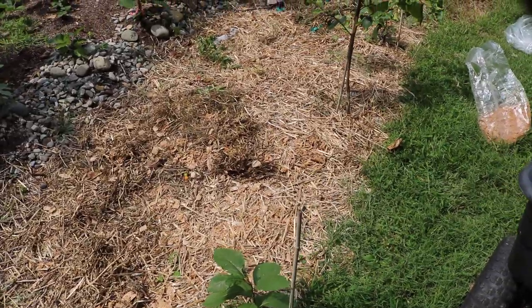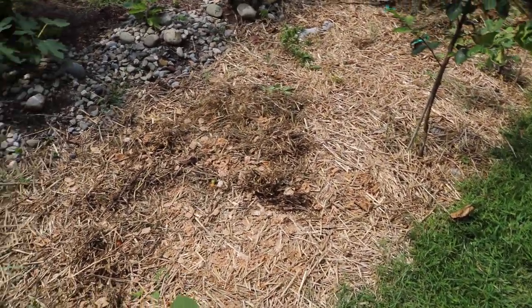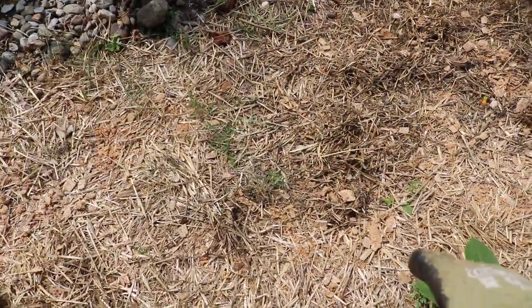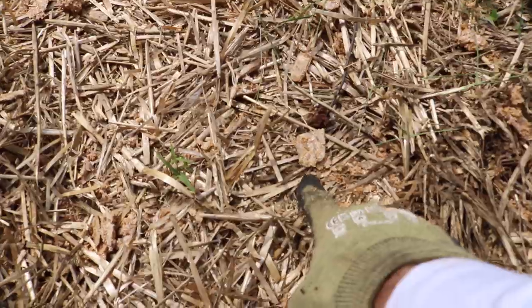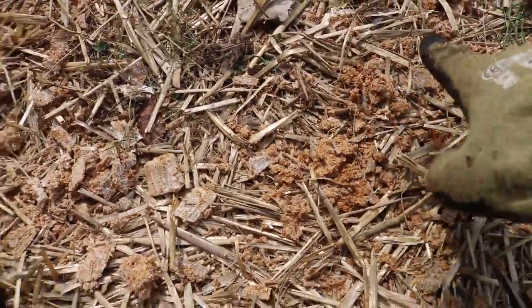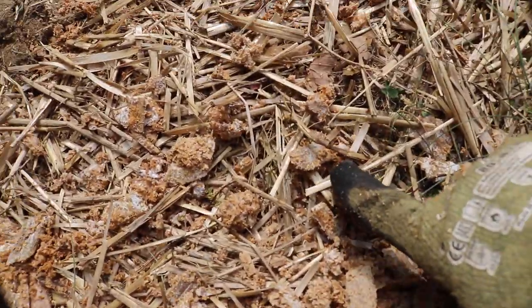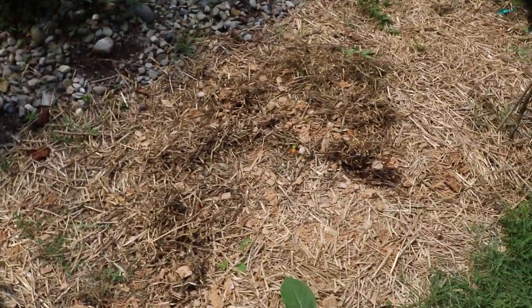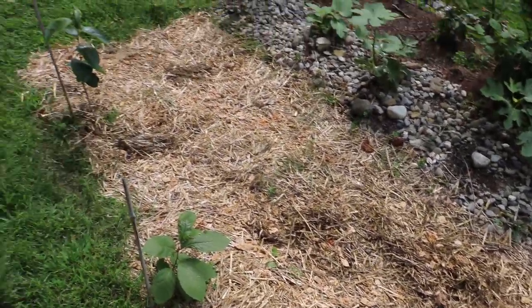Essentially, we've just scattered the sawdust spawn — if you get close you can see all these little pieces of sawdust and even larger wood chip pieces. I've just scattered this all throughout here. There's no real rhyme or reason; you don't want to go too thin, and you can go too thick, but I think it's better to go thicker than thinner. I'm going to put the rest of this in the bag when we're done with the video.